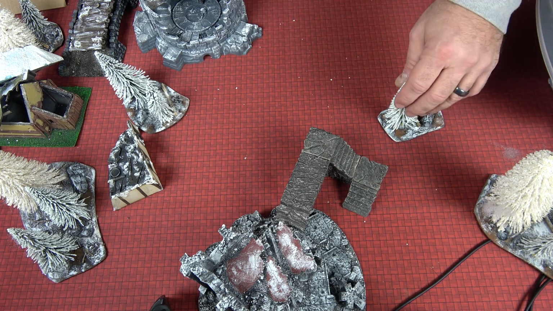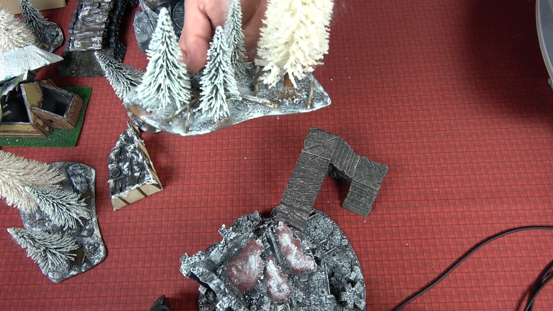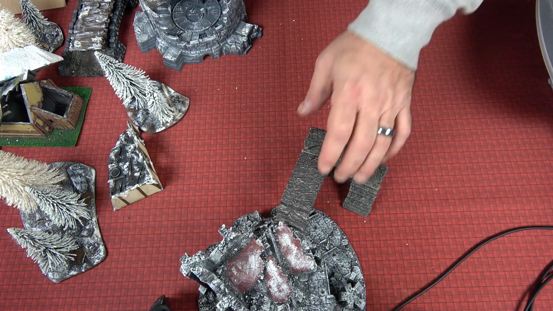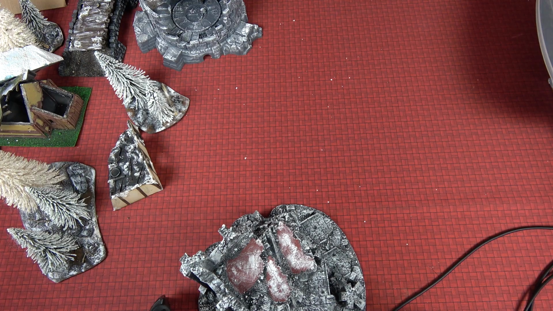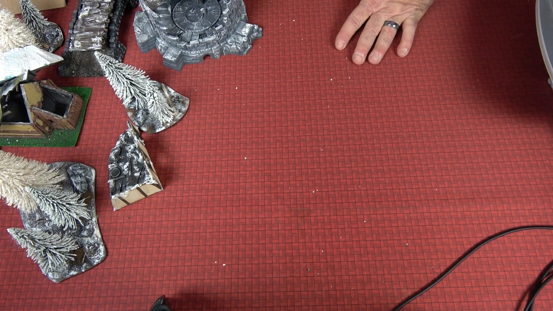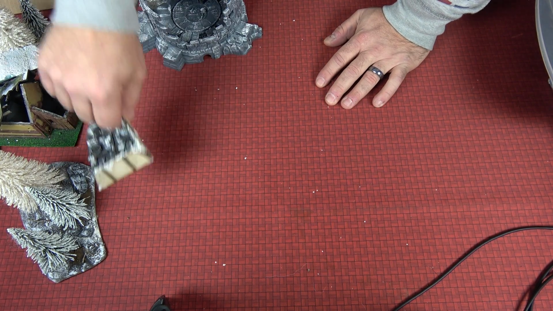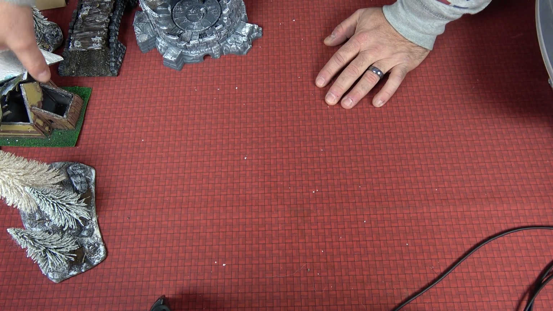Alright, let me just get some of this out of here as we're showing you. Like I said, we're just kind of going over it. I've got some snow drifts. So, you know, this has been a project that's been going on, and we've been trying to get Frostgrave to the table. I want it to look good, and I want to do it on the right type of environment.